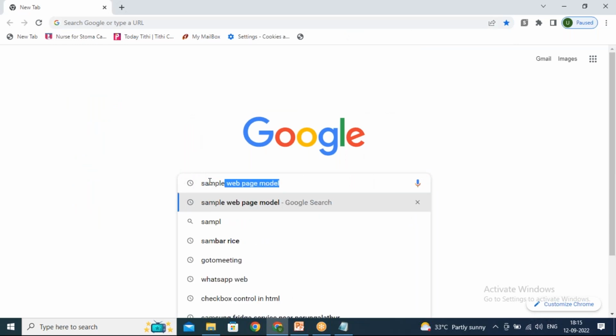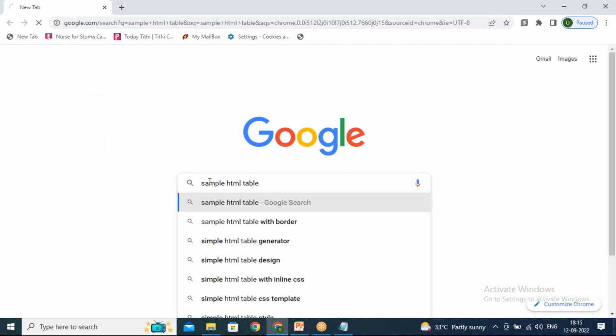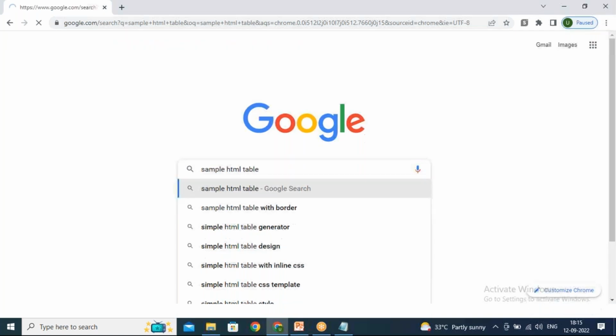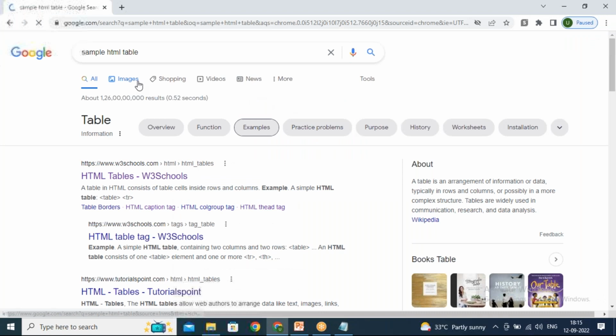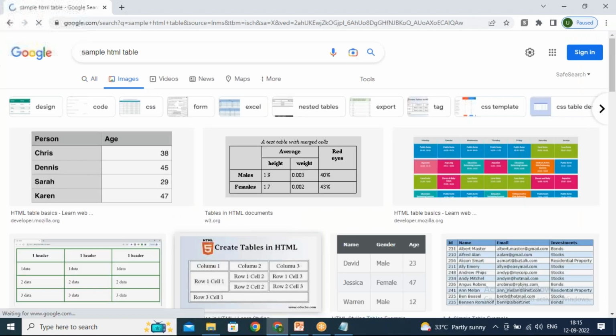Let us create that sample HTML table. I'll just go to the images. Let me take this simple one, HTML5 table. So how many rows and columns are there in the table?